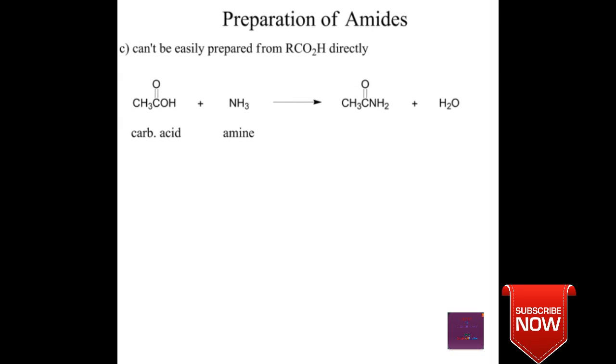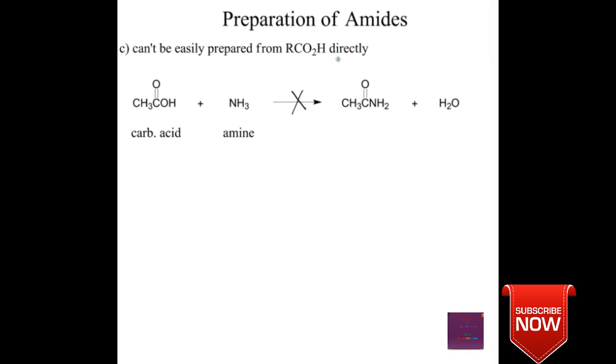Okay, now one thing I want to point out though is you might think, well, how about if I start with a carboxylic acid and I add in ammonia? Could I use that to make an amide? Well, at first glance it looks pretty good because when we compare our leaving groups, we say, well, yeah, the water is a better leaving group and the amine is a better nucleophile, so I would think this would favor the products, okay? But the problem is this reaction does not work.